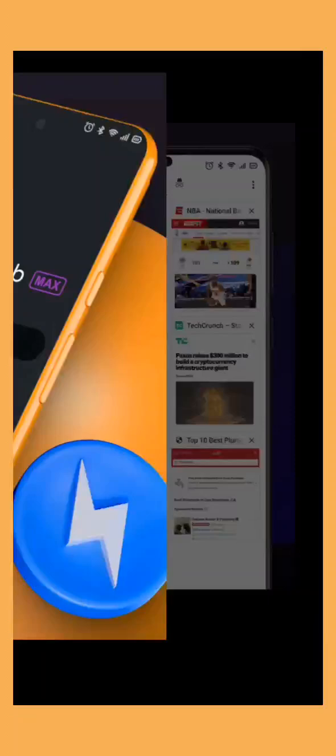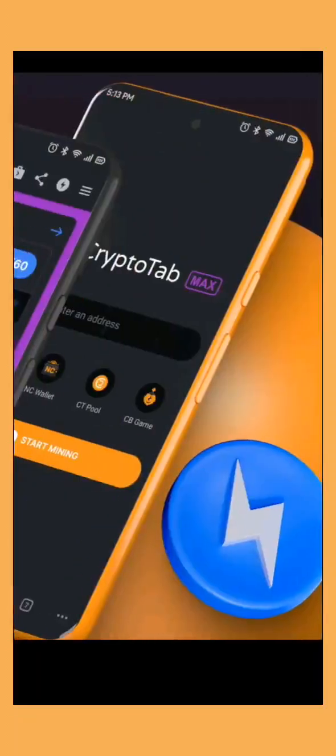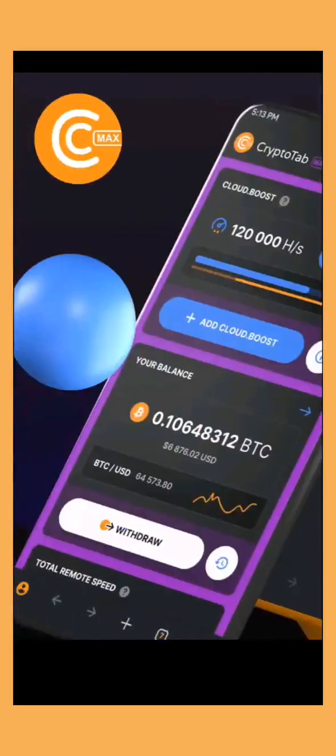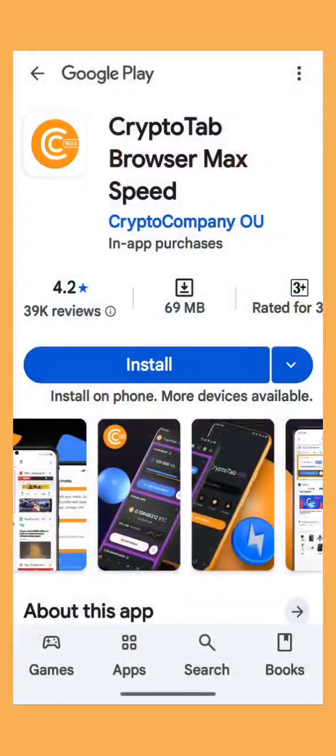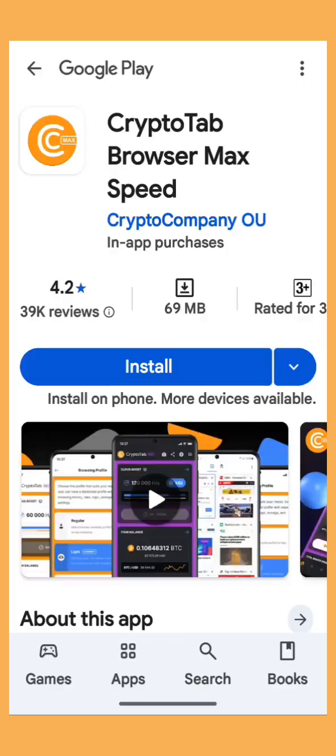Yeah, and if we connect this to the bigger picture, this kind of thing isn't unique to CryptoTab. In the crypto world and even elsewhere, you see lots of opportunities that look passive or free on the surface. But when you dig in, there are often hidden commitments. Maybe it's constant interaction like this clicking, or a big upfront cost, or just a significant time investment that completely undermines the passive part. Understanding those details, the fine print, is just so important before you jump in. Absolutely. It helps you figure out if it's actually passive or even worthwhile for you.